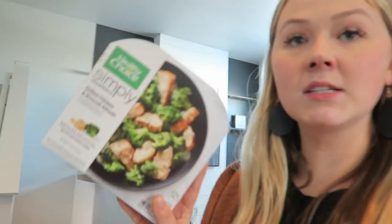I've done a really bad job of showing you guys what I'm eating today, but I had the same breakfast as yesterday. And then I just had lunch, and my lunch was this grilled chicken and broccoli Alfredo bowl. There is 190 calories and 4 net carbs. And then I topped off that chicken broccoli Alfredo with some sriracha seasoning. I got this at Costco, and there is 1 gram of carbs in it, but it's so worth it.